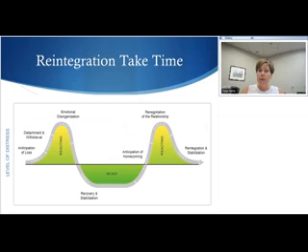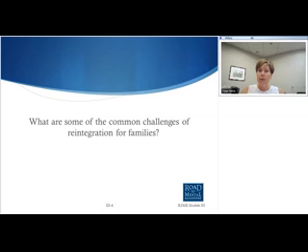Next, we're going to move back to our bump slide that you've seen in phase 3, but we're really going to focus on the second bump this time and the normalizing that there is a reaction period. It really is just a summary of what we've already talked about, that people will return to green, but that there's a bit of an adjustment for most families when a deployment ends and their loved one's coming home. So then we ask them, well, what do you think that adjustment looks like? What do you think some of those challenges are for you as family members and for your loved one?